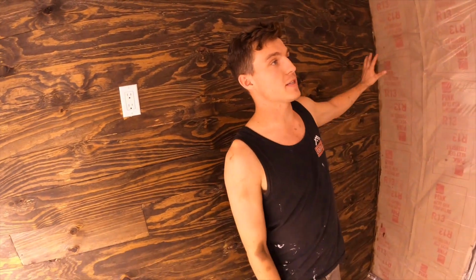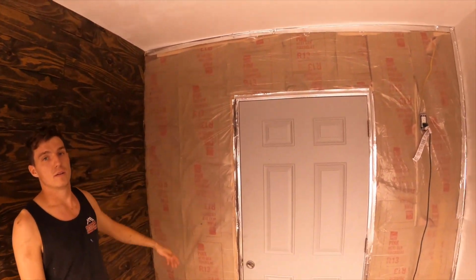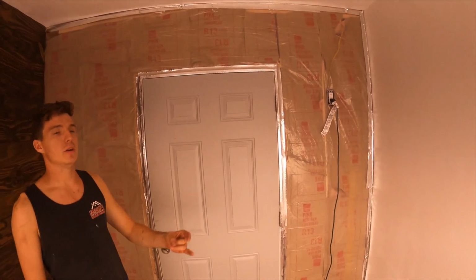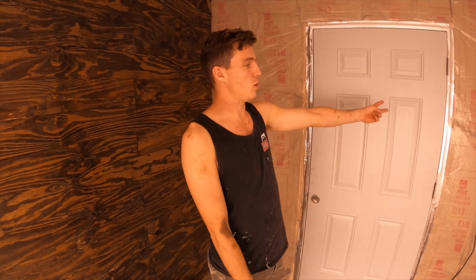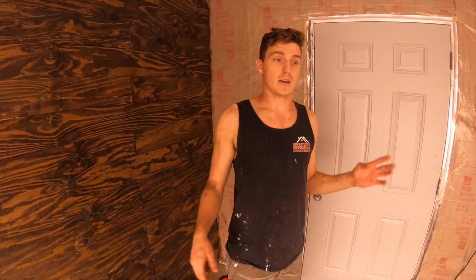Next up, we'll be doing this entire wall over here. It'll probably be another 2 sheets of plywood. It's $20 a sheet. 3 sheets for here, 2 sheets for this wall right here. Now we're looking at what? That's 40 here, 60 here, $100, and we have a custom shiplap wall.